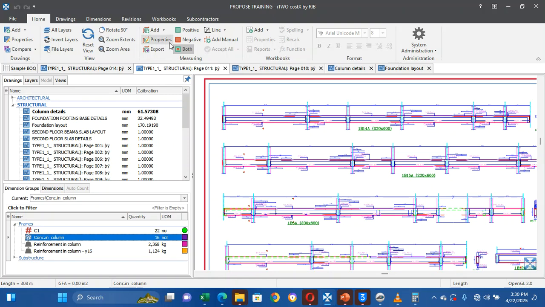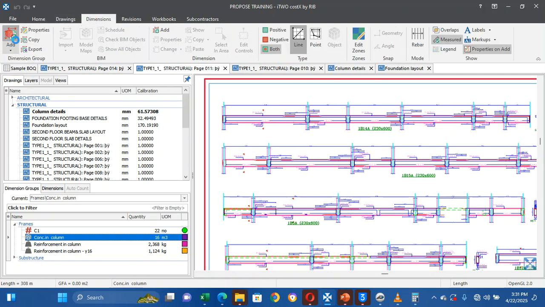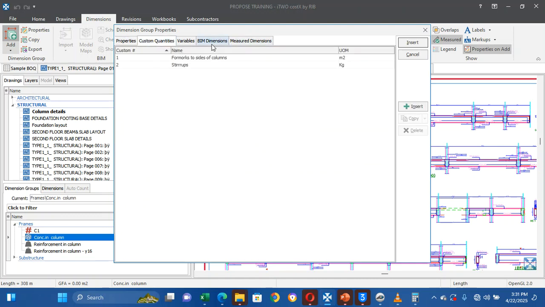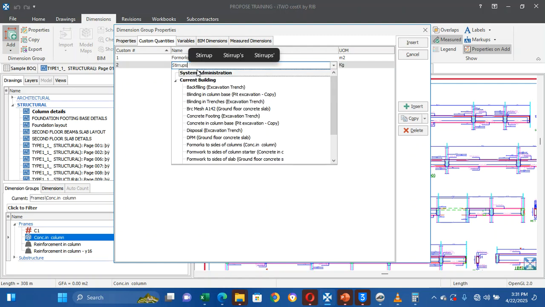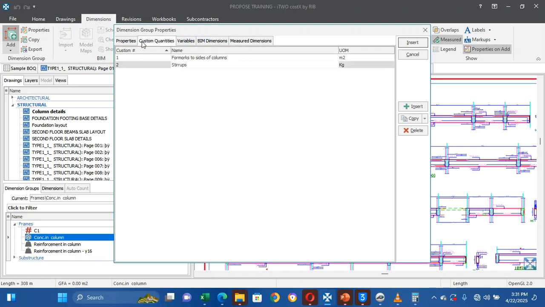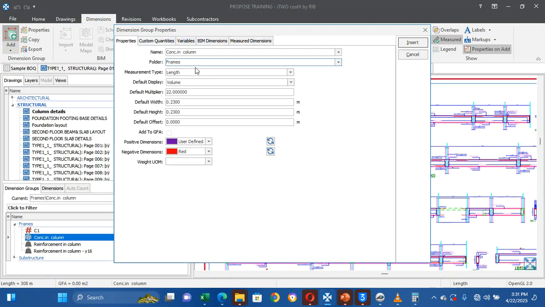Insert. So now you can add in. Yes. Okay.